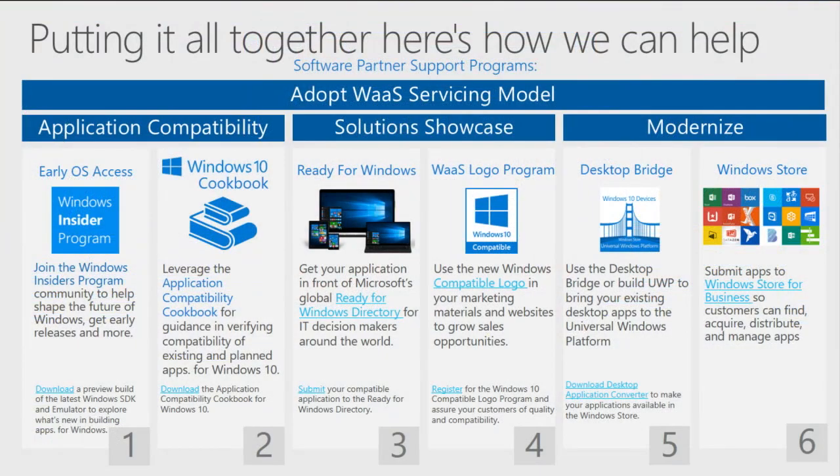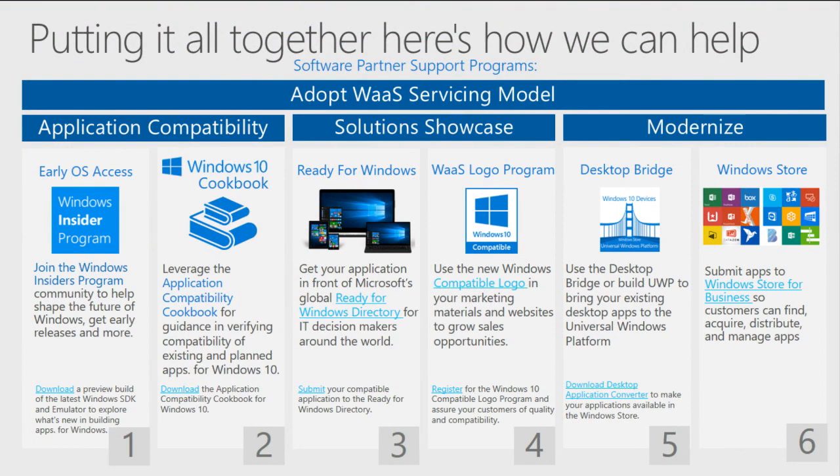Now, if you already have your application compatible, let's tell the world. Let's make sure that you have a support statement on your website and your customers know about your application being compatible. If not, you can use our channel, readyforwindows.com, to declare support, 4 steps, really easy to do, where you can also get the compatible logo program for Windows as a Service.